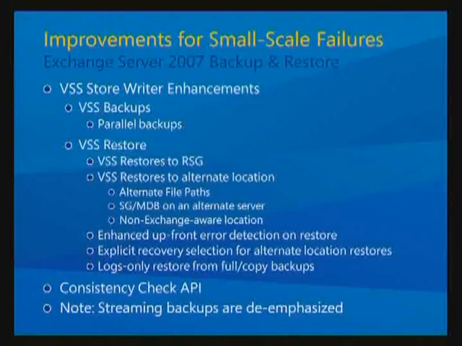We also, for VSS, we know that there are people who would do their backup and restore. They would go to restore, and they would find, after they had spent all this time restoring, that it wasn't going to work. There was some kind of error there, and a lot of time was wasted. So we're now doing a lot of upfront error detection to ensure that your restore is going to succeed before you actually start the restore.